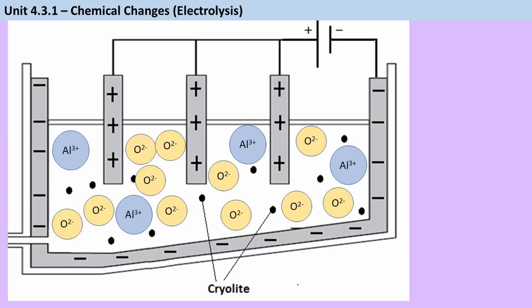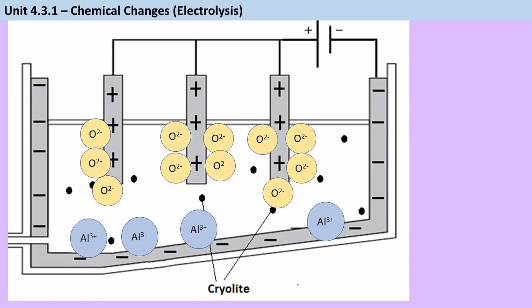Now you can see from this picture that the electrolysis vessel itself is actually the negative electrode. So what that's going to mean is that when the positive aluminium cations are attracted to the cathode, they're all going to fall down to the bottom of the reaction vessel. And that's going to make it really easy to tap that aluminium off. Meanwhile, the negative oxide anions are all going to be attracted to the positive anode and oxygen gas is going to be released there. One other thing that you need to know is that these electrodes are made of graphite, because it's really good at conducting electricity and also it's really quite unreactive. However, at the kind of high temperatures that aluminium is being electrolyzed at, even something as unreactive as graphite is going to start to react. So when you've got oxygen gas pouring off at hundreds of degrees C, it will start to react with the carbon in the graphite. And so actually, over time, these graphite electrodes get worn away because they're basically just turning into carbon dioxide.